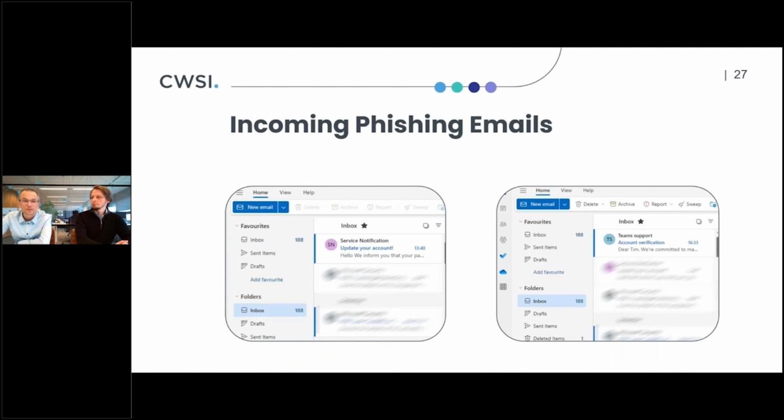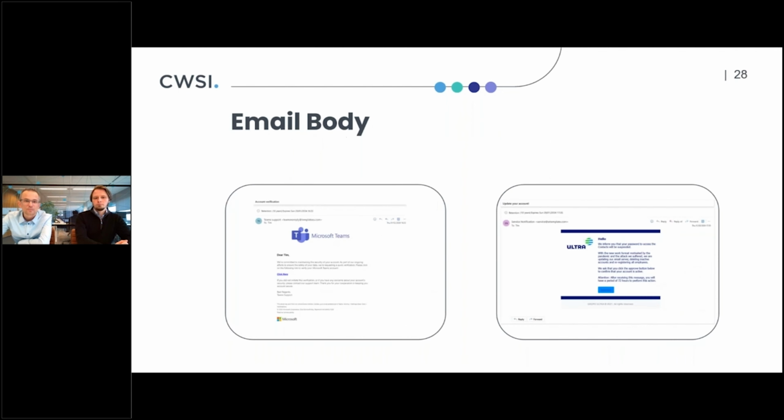When receiving this email, the next step within the attack simulation training would be to lure the end user to open the email itself. At this stage, it differs a little bit, because on the left side of the screen, you can see the credential harvest one, which looks quite okay from a branding point of view. So the end user might think this is a legit email from Microsoft, for example, or Microsoft Teams.